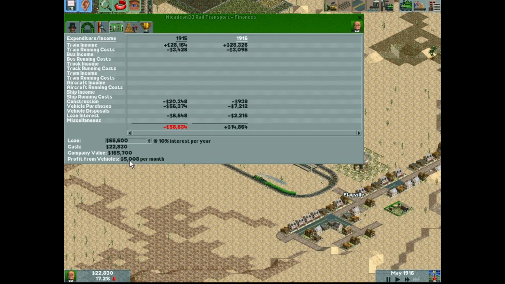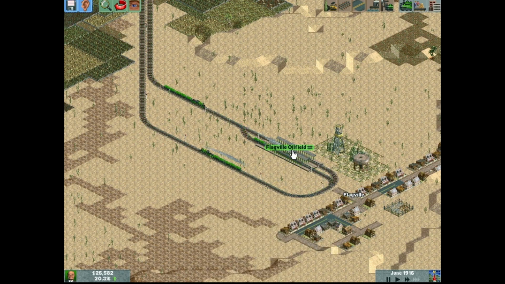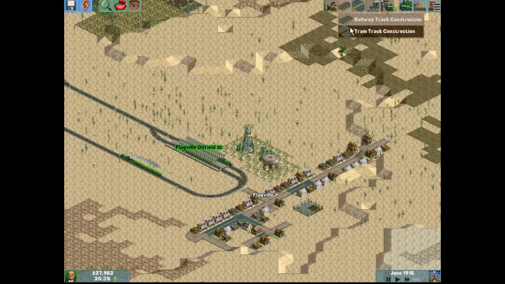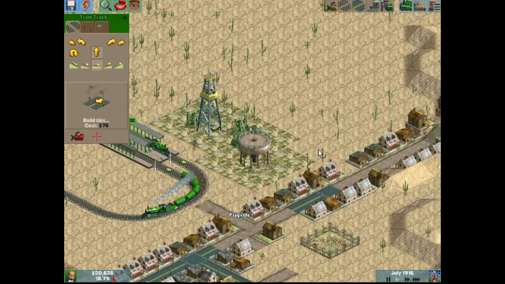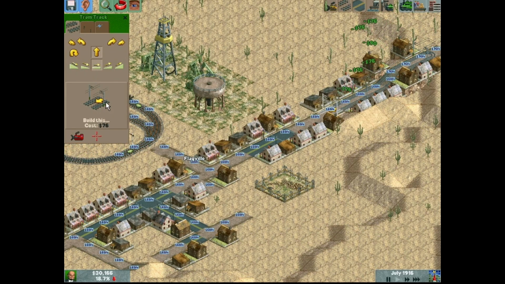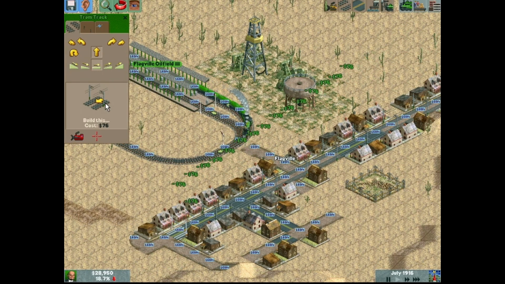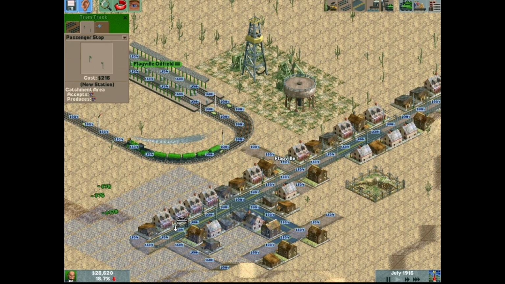Making 5,008 per month, and we need to make 10 grand. Just put a traffic manager. So what I think I'm gonna do is take a second here before I do the other oil field and put in some trams, because I do believe they're a good source of just regular old income. Some of them can make $300-$400 a month, and then once the city gets big enough, they can make way more than that. So we'll go through and put a couple trams in a couple of the different cities.